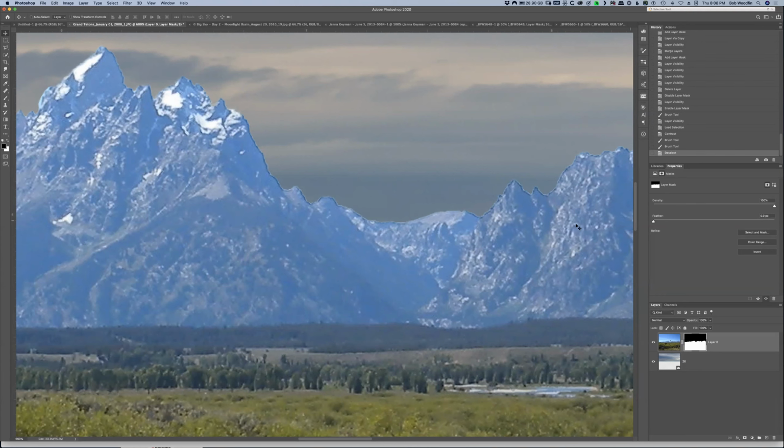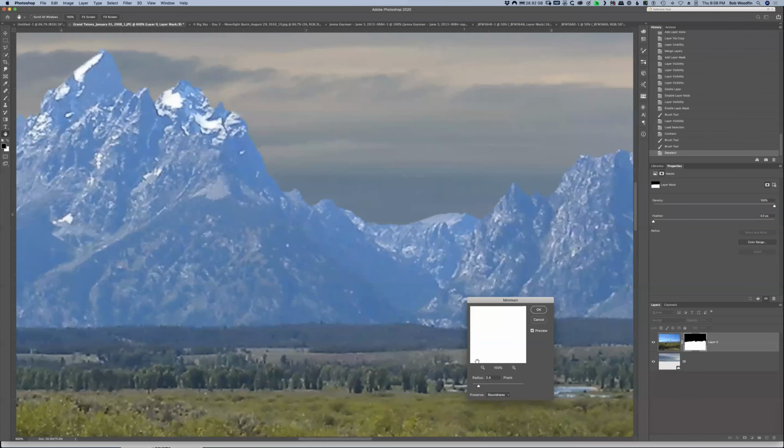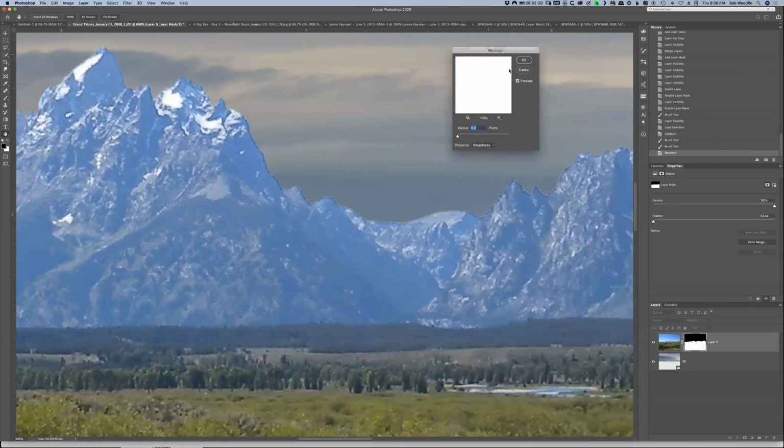So I have a better method, and this is the method that I will use probably most of the time. Again, while we are on the mask down here, you have to be on the mask for this to work. Go to Filter, Other, Minimum. Minimum is really good because of two reasons.